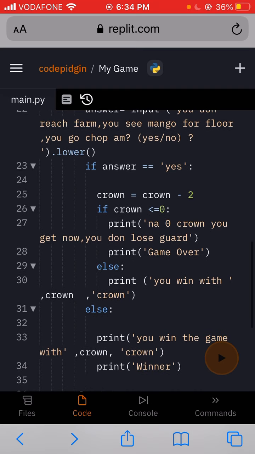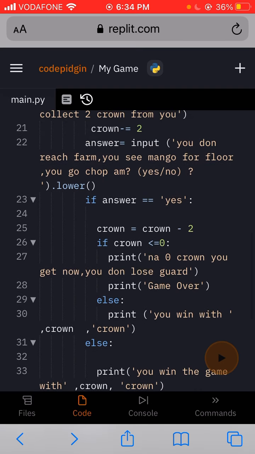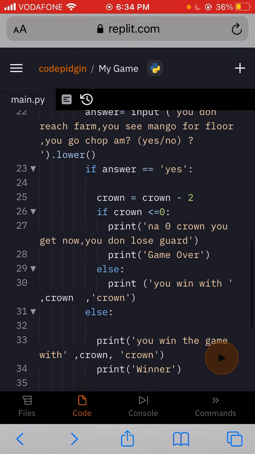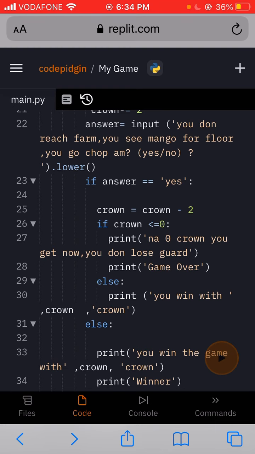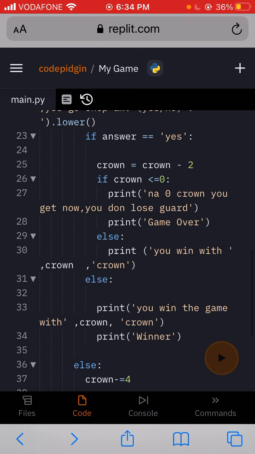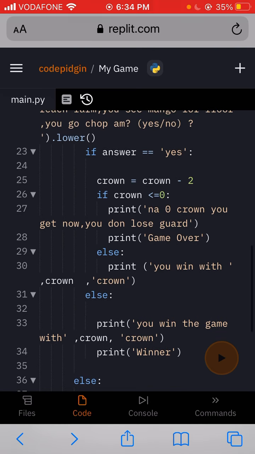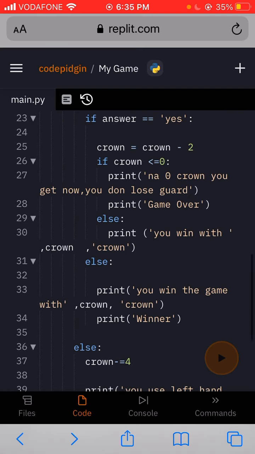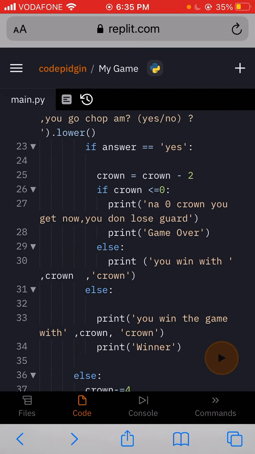So this last one on line 22 is the last part of the game. We say okay, if they go for the floor, surely you will get to choose yes or no. So yes means maybe something happens and it comes out with 2 of the crowns. Here is the only place where we check if the person didn't lose 2 times, or didn't go to the wrong places 2 times. So we want to check if crown is less than or equal to 0 at this place, because that is if you make 2 wrong mistakes.